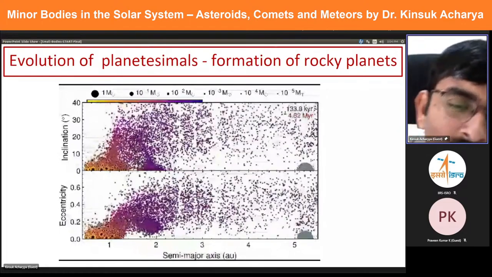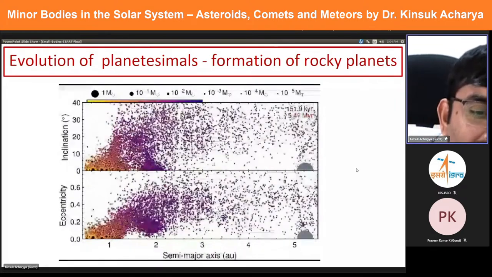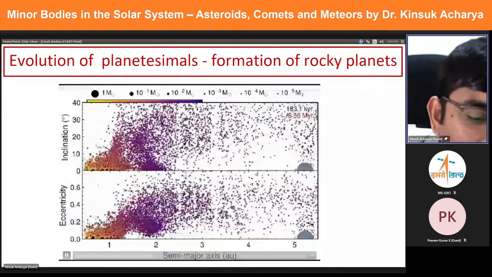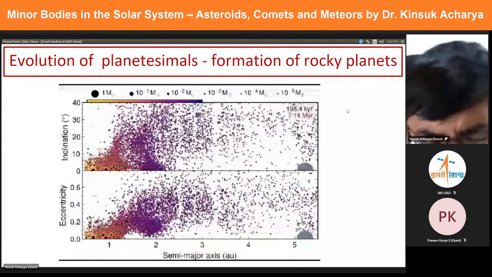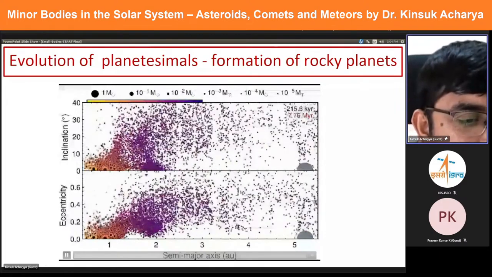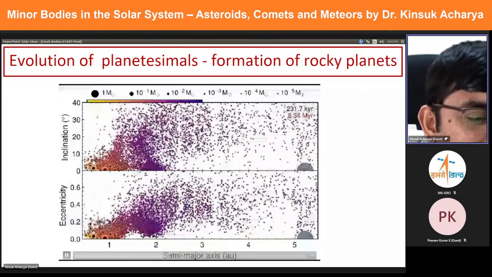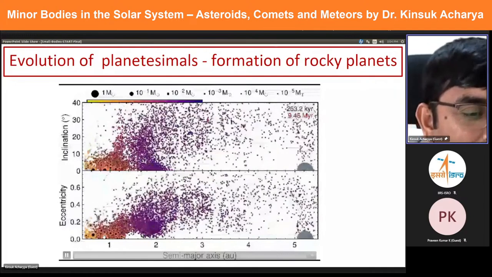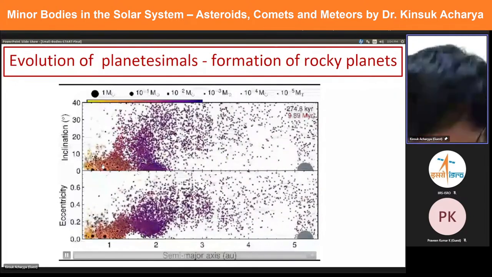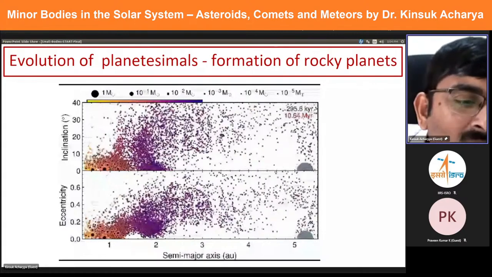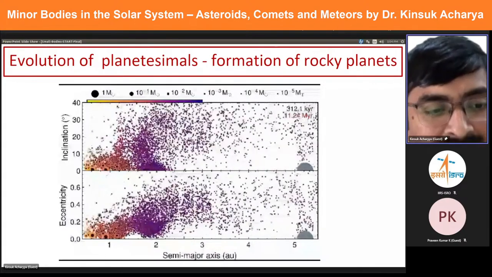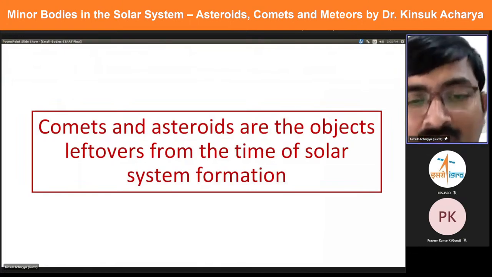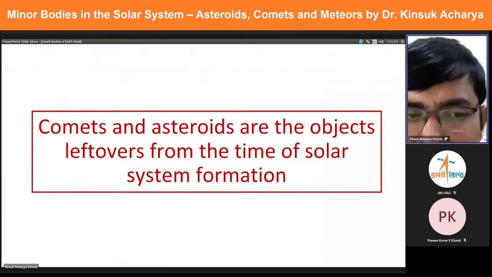In this sense, all these small rocks, in this case the planetesimals, are getting mixed, and you can find them all over the solar system. You can see these rocks forming terrestrial planets. They are very small here, and these terrestrial planets are being formed from these rocks. But not all these rocks are incorporated in planets, and the rocks that remained as leftovers from the solar system formation are the comets and asteroids. So you can understand how remarkable these objects are.